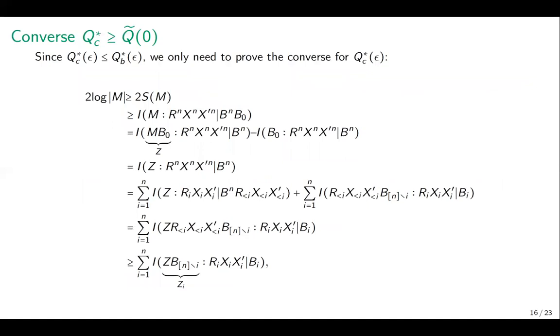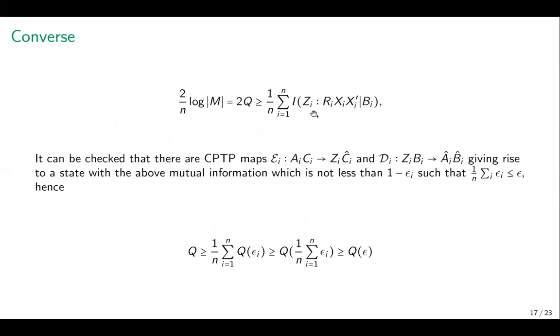Okay. As for the converse, I'm not going to go into the details of the converse proof here, but it's worth mentioning that we use standard information theoretical inequalities to bound our rate, actually the dimension of the compressed information, by this quantity here, which is basically, if we take an infimum here, we are going to obtain the Q epsilon function, okay? And then since we obtain this Q epsilon function, which appears in the bound here, we are going to use some characteristics of this specific function to bound our rate. We basically here use the convexity property of the Q epsilon function to obtain this inequality here.